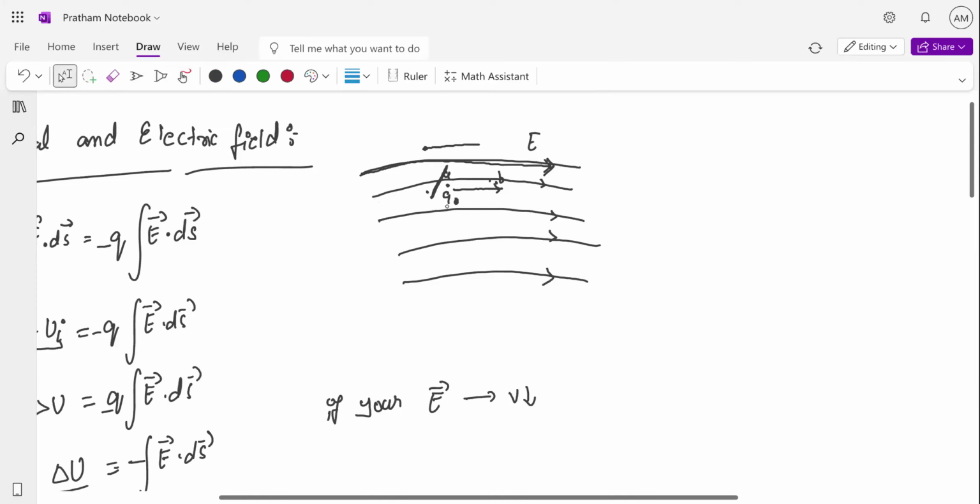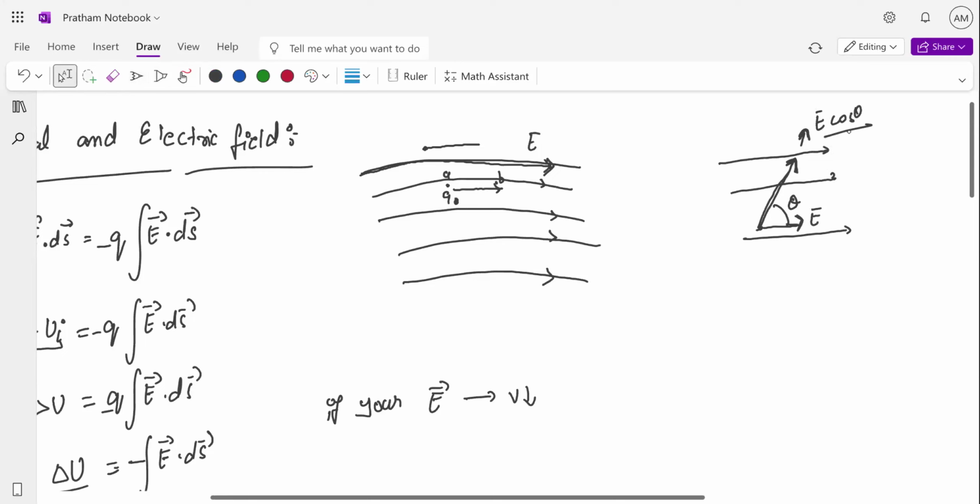For example, if this is my electric field, and I'm moving from here to here, what do you think? Will my ds be this to this, or should my net ds be this only? Because if I take this as my ds, there should be an electric field in this direction, which I would be evaluating. But there is no electric field. So what I can do is take one component, like if this was my electric field, I'll take this as a component. So this will become E cos theta.